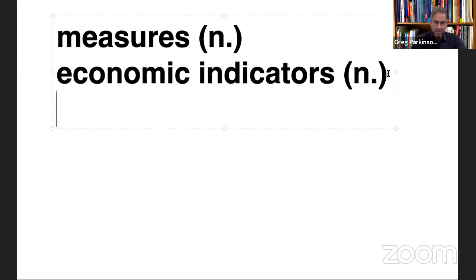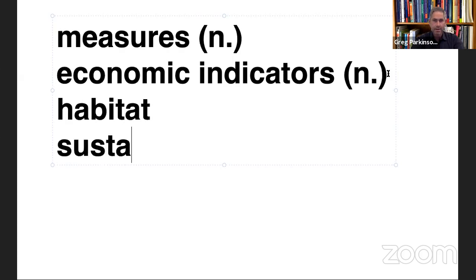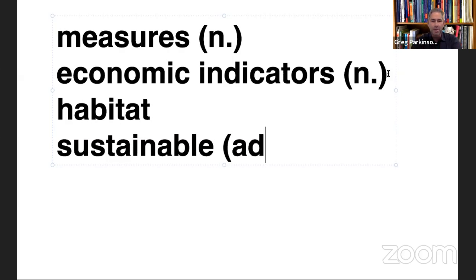Okay, and another one I thought was a keyword and could be useful is habitat and sustainable. So if I were to pick out a few keywords, these would be them. The reason I would recommend learning these words is because they're more general, right? So you don't want to just study the topic specific words. These are the type of words which you could encounter in other IELTS reading tests, right? Sustainable is an adjective, by the way. And habitat is also a noun, right?